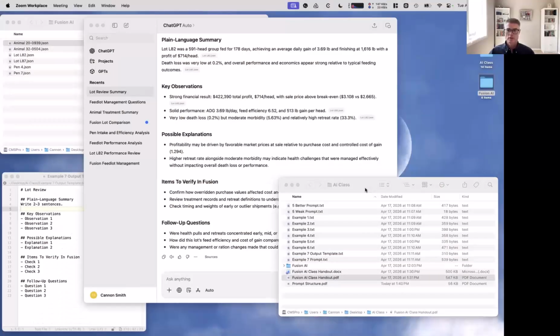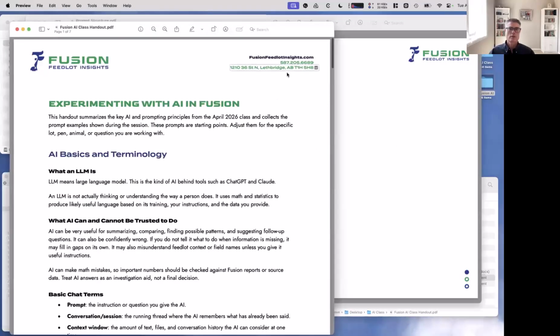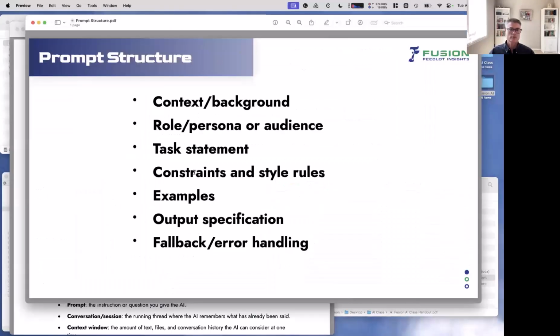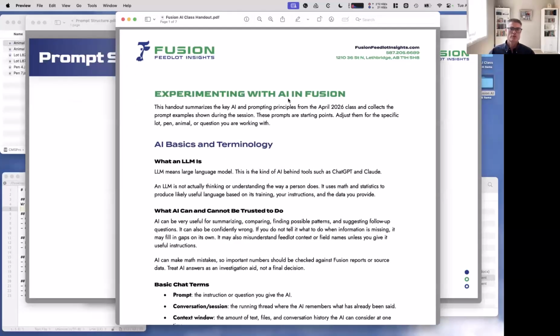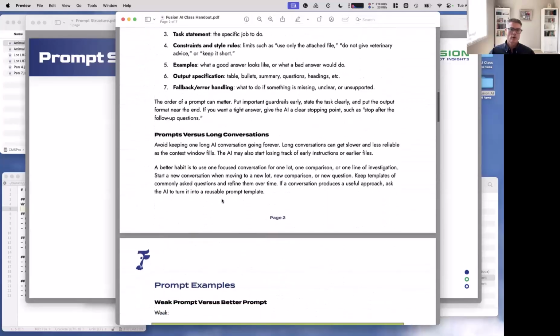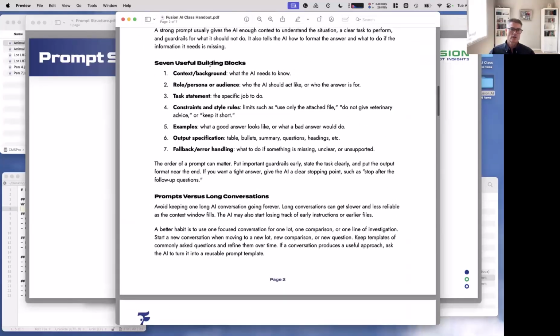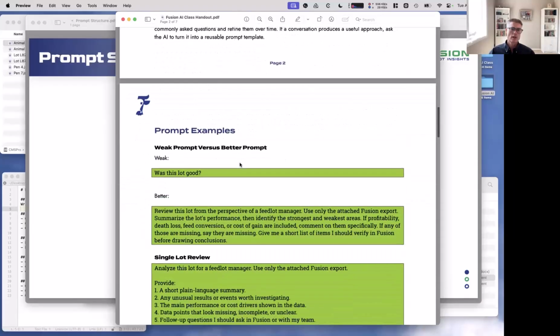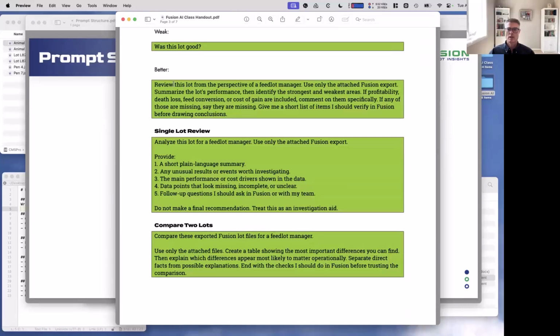I'm going to go ahead and share my screen again for a minute now that I've got that, and I'll just show you what the handout is really quickly. So it's just a PDF. It does a summary of what I've talked about. It includes the principles you can use when you're creating a good prompt. And all the prompts that I used today in the class are in here, so you can just copy and paste them into a file if you want, or right into your AI and use those.